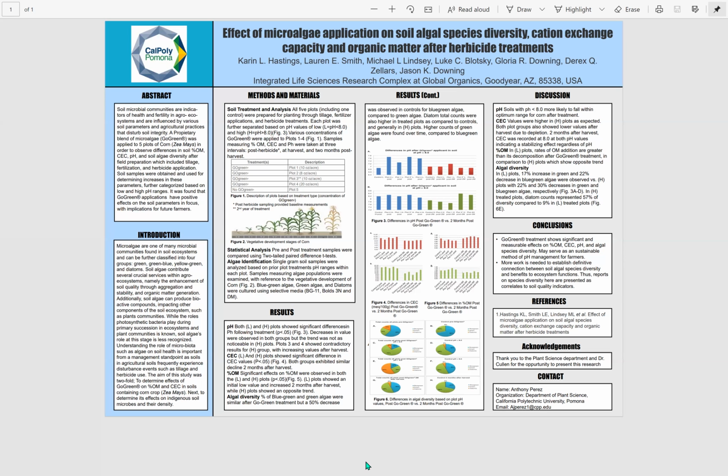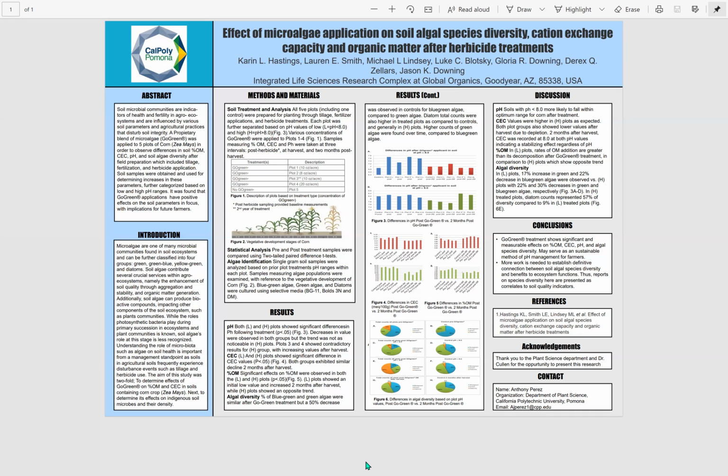In relation to algal species diversity, total populations of blue-green algae were 60%, green algae at 25%, and diatoms at 15%. In L plots, or soils with pHs less than 8.0, green algae were more abundant, which correlated with the control at that pH range, compared with blue-green algae at pH ranges above 8.0, where green algae were lower. At the lower pH range, diatoms increased after treatment compared against the control.